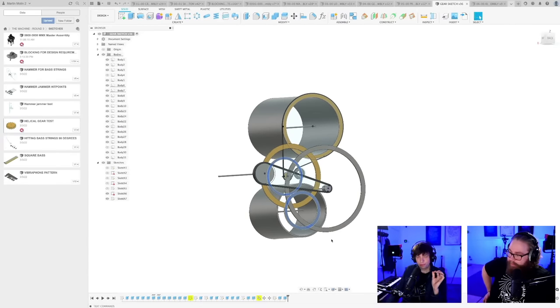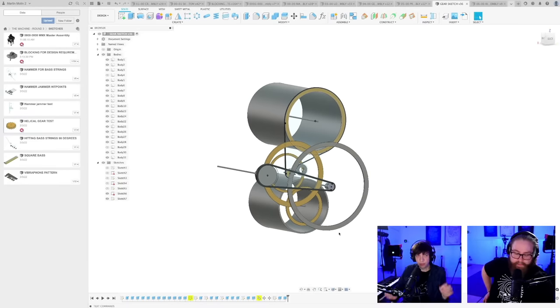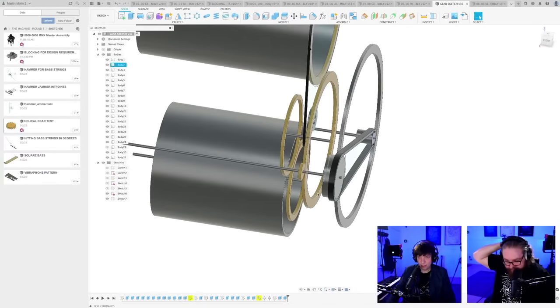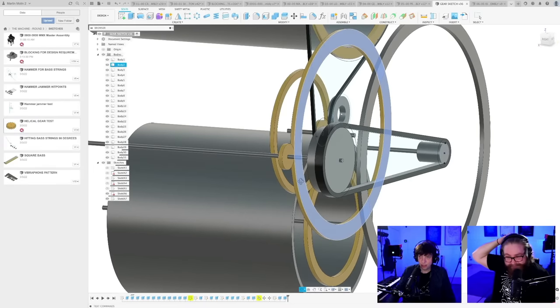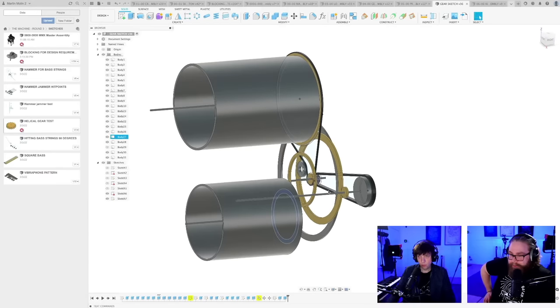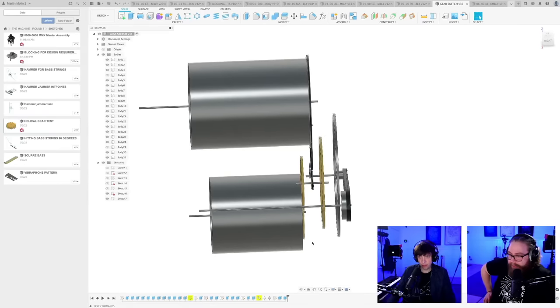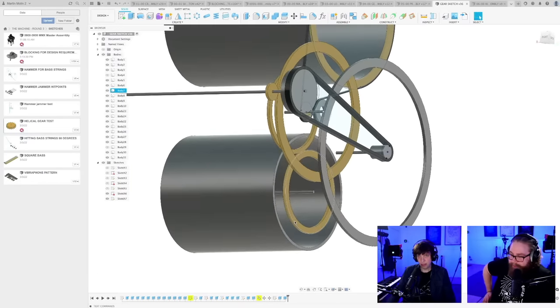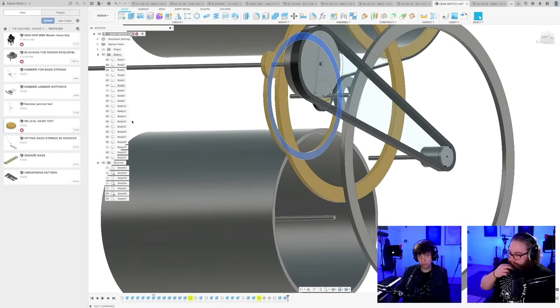You know what a fundamental principle is in gear trains, Hannes? What? If you can lower the amount of gears in the chain. If you lower the length of the gear train with the timing belt, we can drive the loop machine from the crankshaft. Here we go. Right back into it. So, check this power transmission. Instead of going from here to here, one step, and from here, which has to be connected to here, two steps, we can just go 1-8 gear ratio, a belt, another belt from the crankshaft immediately to the loop machine drum. Wow. So say goodbye to this gear. And say goodbye to this gear.